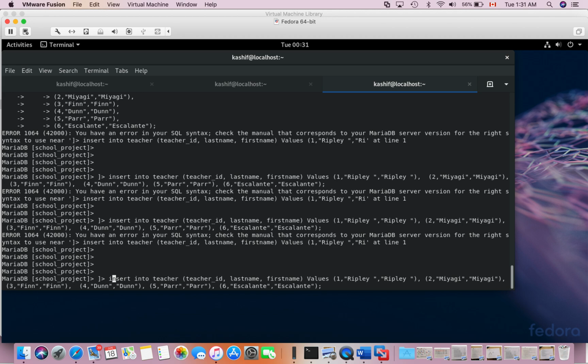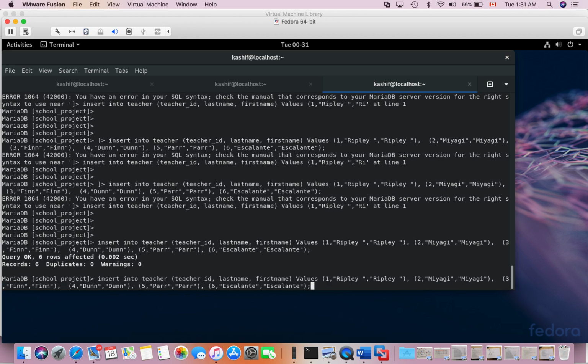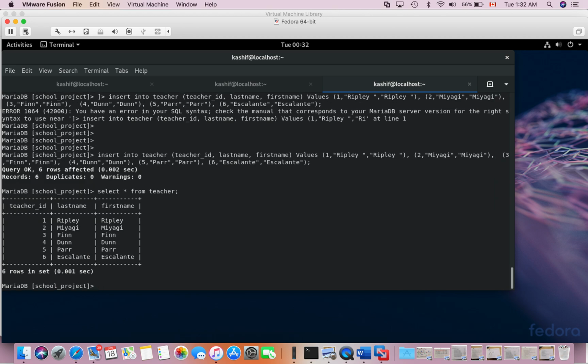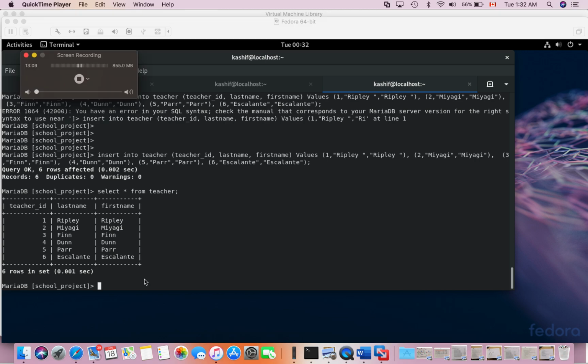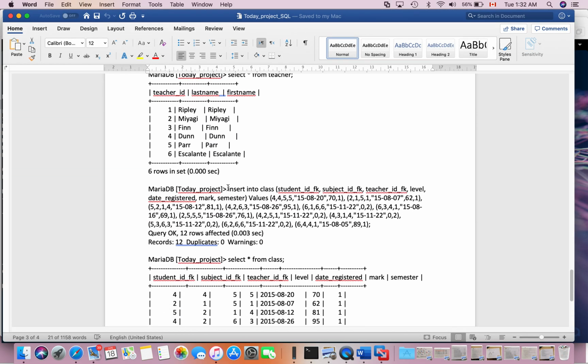Yeah, I think the problem is going to be here. Yes. So just select from teacher, and this is the teacher table, and we're going to copy the last one.